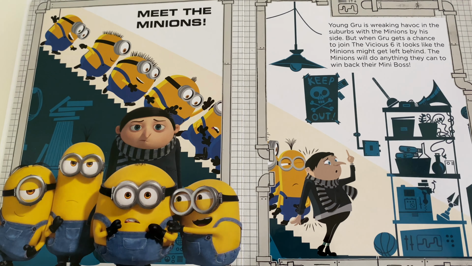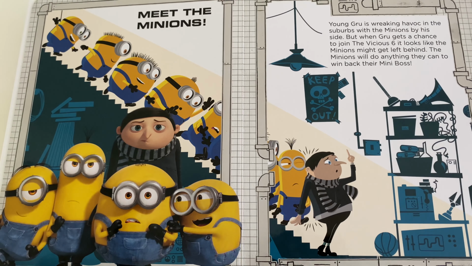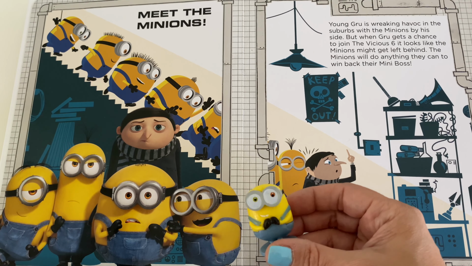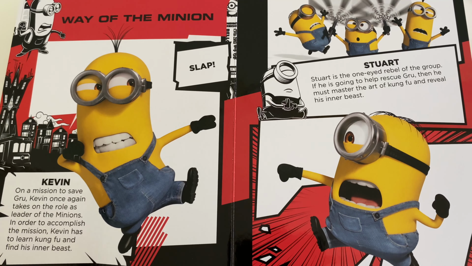And look, we have all the minions. Here's Kevin. And then there's Otto. There's Otto. Here's Stuart. And of course, Bob. Kevin, there's Kevin, is on a mission to save Gru. Kevin once again takes on the role as leader of the minions. In order to accomplish the mission, Kevin has to learn Kung Fu and find his inner beast.